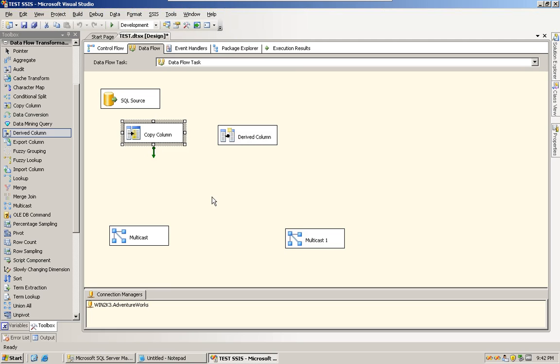Okay. So if you just need an extra column, or a similar column to be duplicated for other transformations, we make use of your copy column. So I'll just discuss the copy column functionality, and then I'll implement the same functionality in your derived column as well.